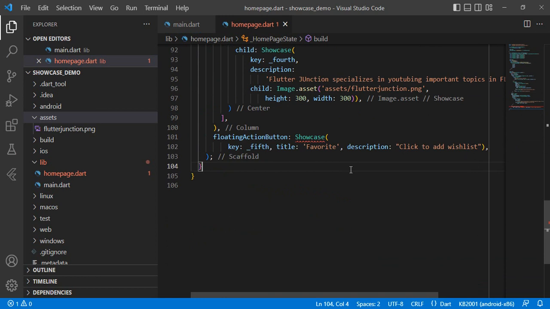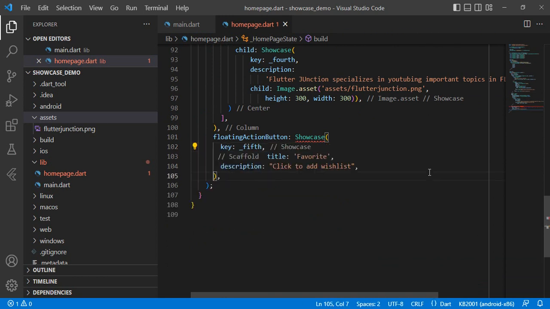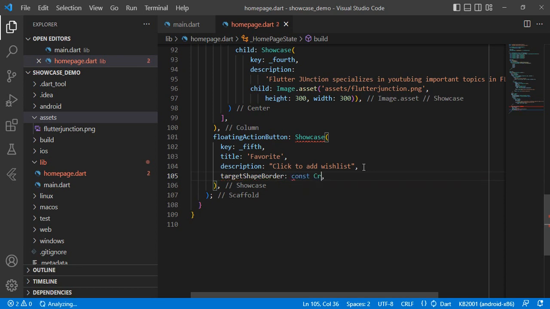refactor it again, and then let's make it circle, target, shape border, circle border, and the child would be our floating action button.